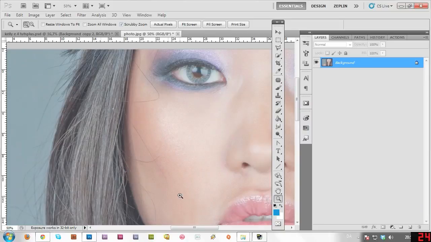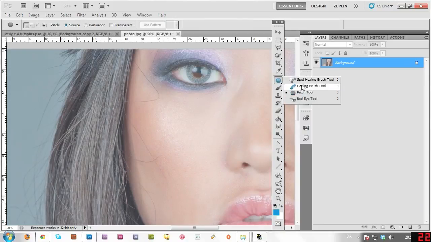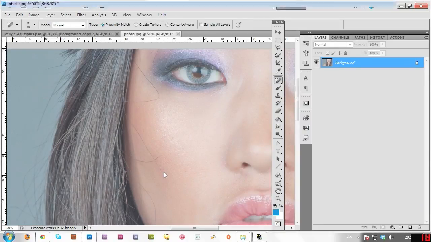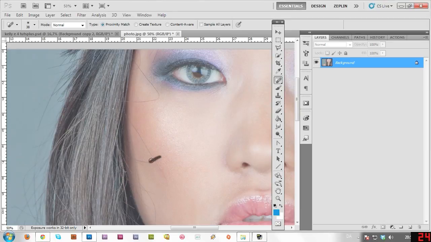In some cases you could also use the spot healing brush tool, but you can sometimes run into some problems, and sometimes it works well. It sort of depends on the workflow, but as you can see, it almost looks like a little scar if it's too fine. So it is a bit of mix and match for your needs.